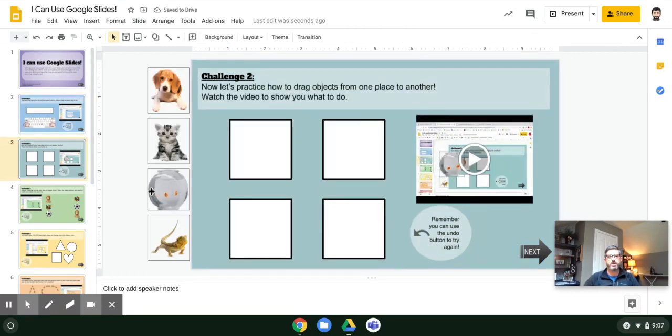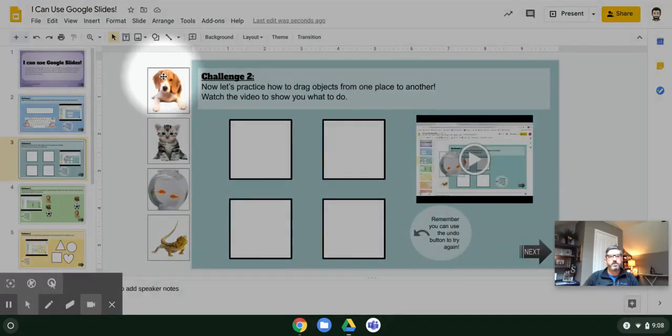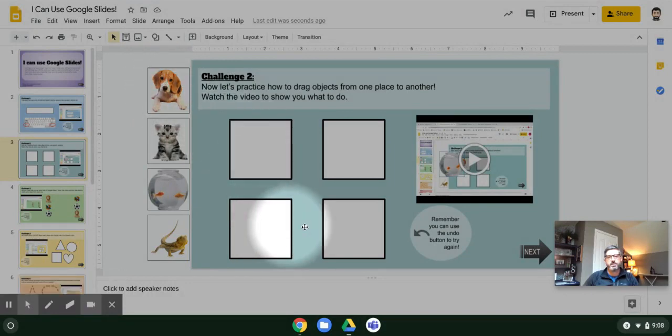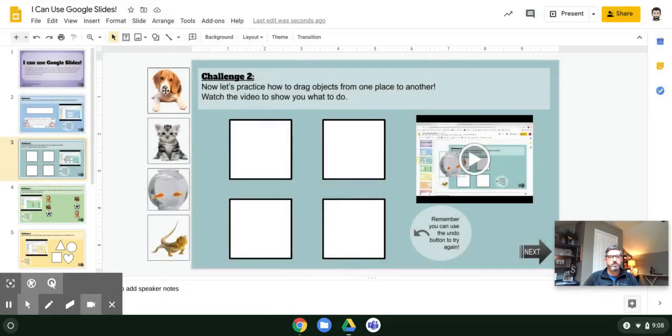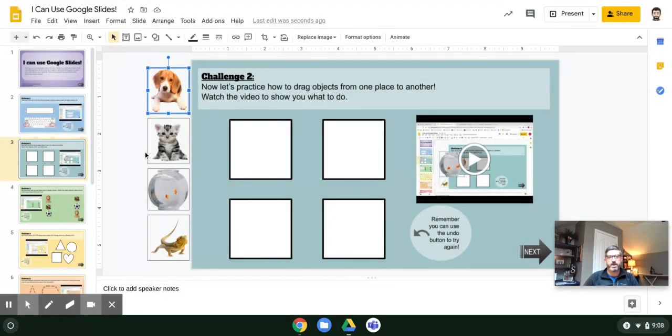All right, this one, we're going to click a picture and drag it into these boxes here. So how do we do that? Well, first we select the picture we want to drag. We do that just by clicking it. But then we'll click it and then we'll hold our mouse button down and then we'll just drag it into the box. Now you see those red lines that pop up? That means that you're in the center of that box. And then you just let go of the mouse.